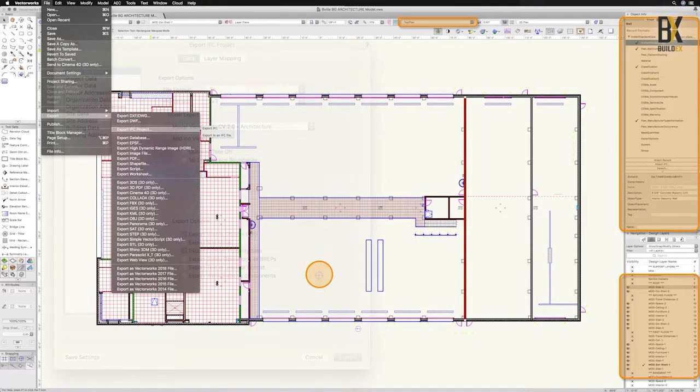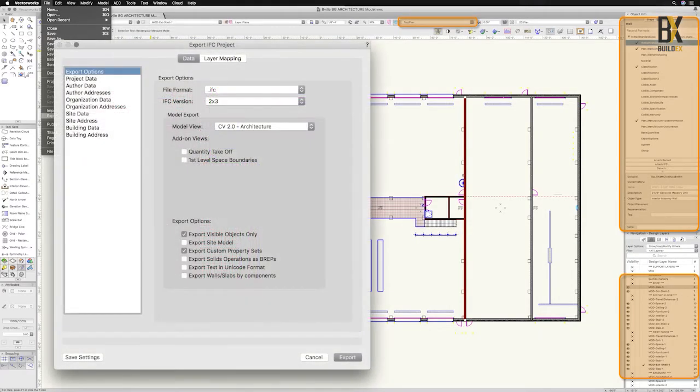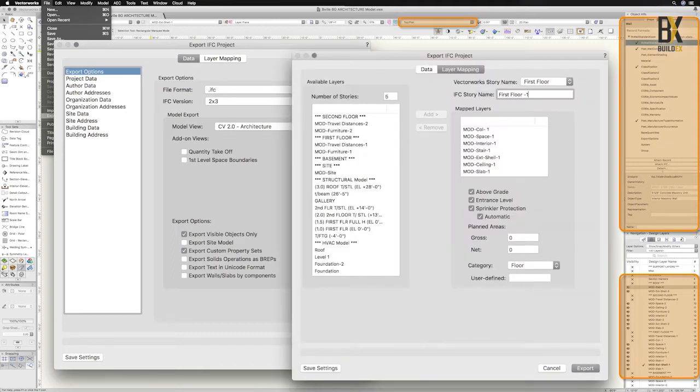So now let's take a look at the export itself. When you select from the file menu, export IFC, you have a lot of information that you need to actually enter in these windows. The first tab that you see on the screen is the file format and the IFC version.